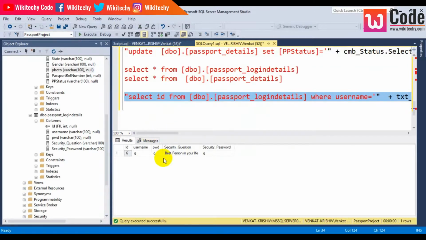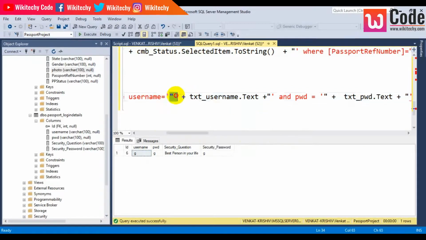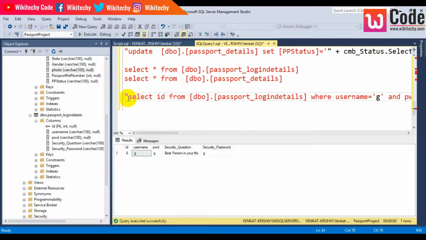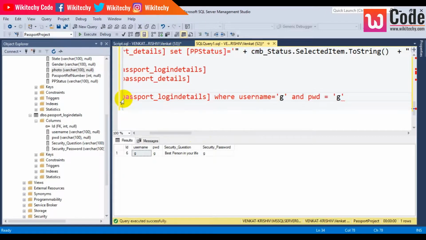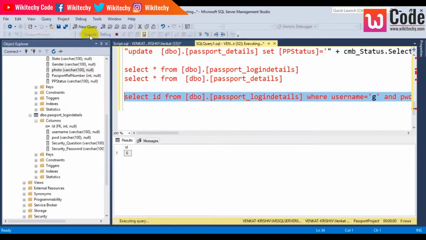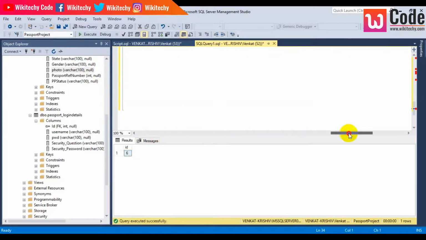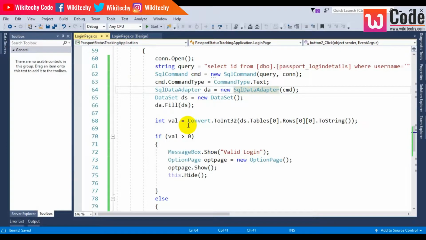It will give, if I give G and G, if I give G here, and if I give G here, I'll get the data as 6. That's the one I want. Okay, so this is the one I need to fetch, 6. So the value will be 6. So this query will be executed to give the value 6.